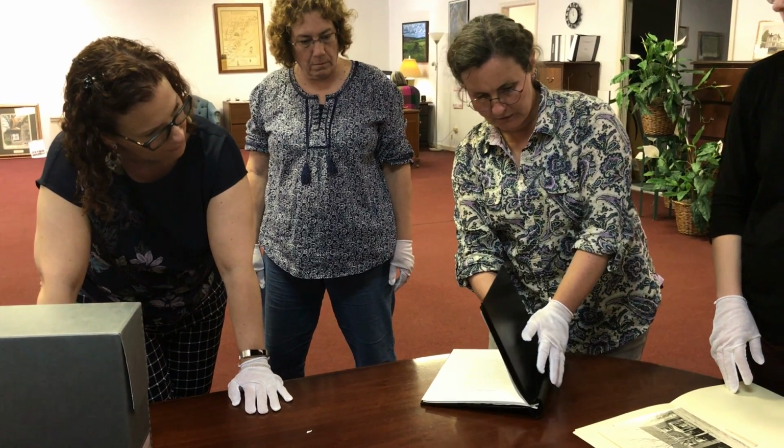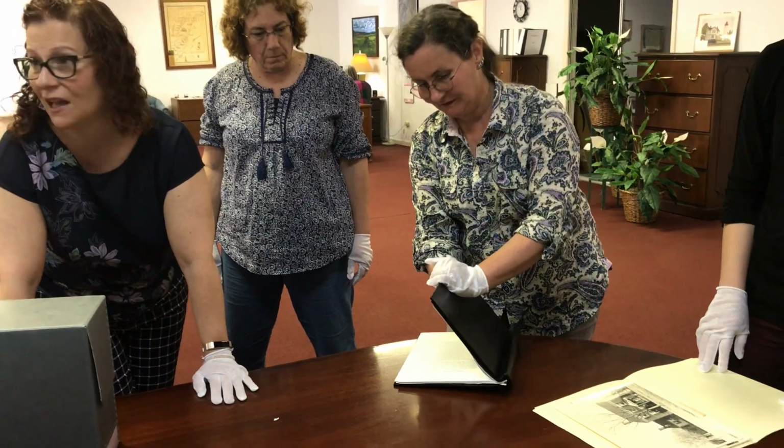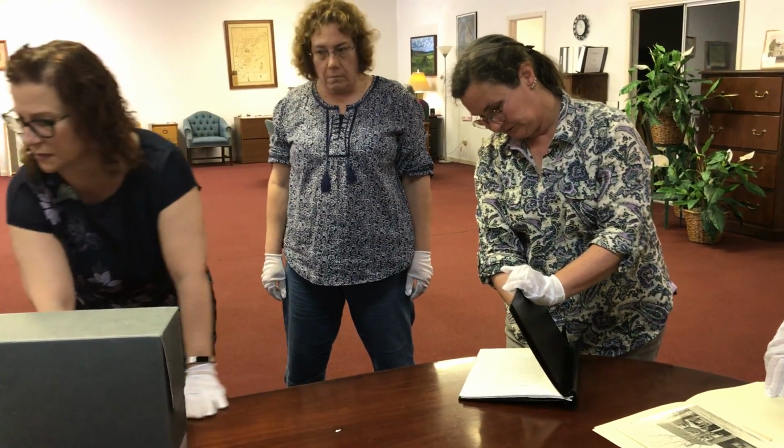But because of the binding, you really need something to support it, right? It's a very tight binding. This is a good example of a really tight binding. So let's look at some of the photographs.